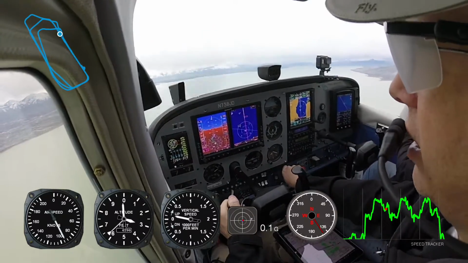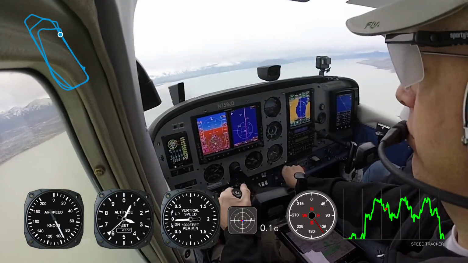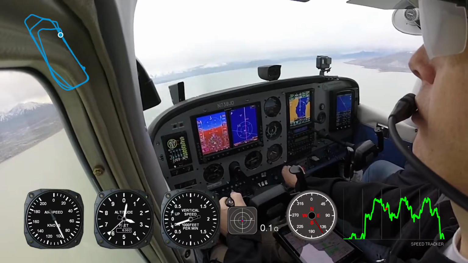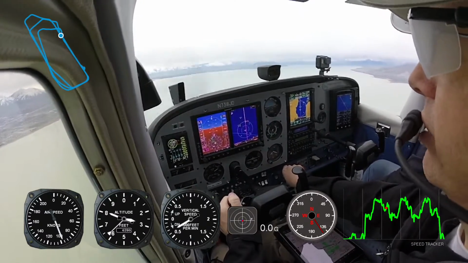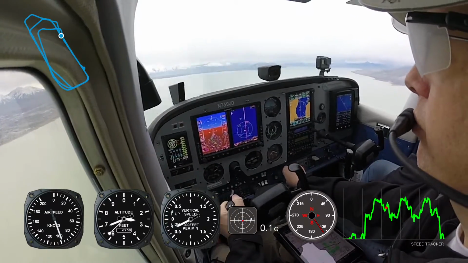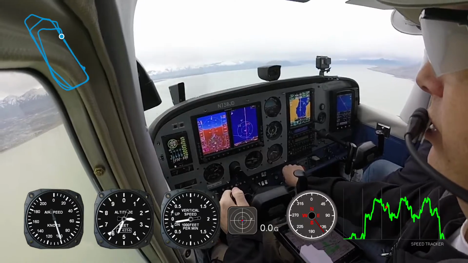Provo Tower, Skyhawk 8 Juliet Delta is 1 mile from Wave It on ILS approach. Skyhawk 8 Juliet Delta, Provo Tower, how does this approach terminate? We're going to do a touch and go, 8 Juliet Delta. Skyhawk 8 Juliet Delta, runway 13, clear touch and go. Clear touch and go, 8 Juliet Delta.